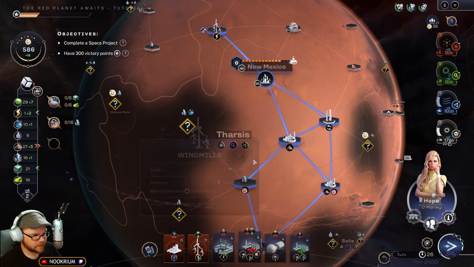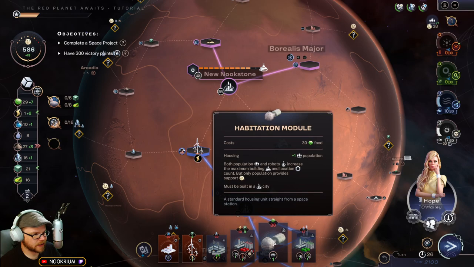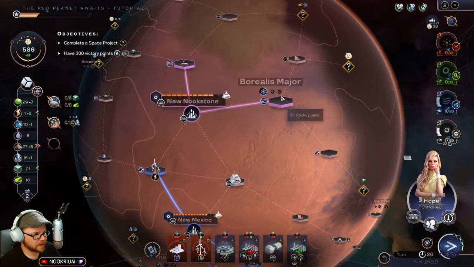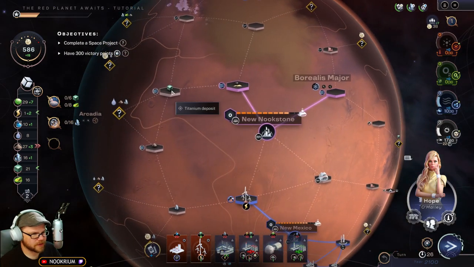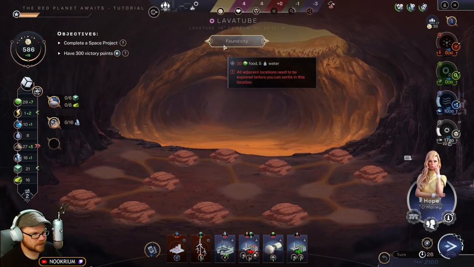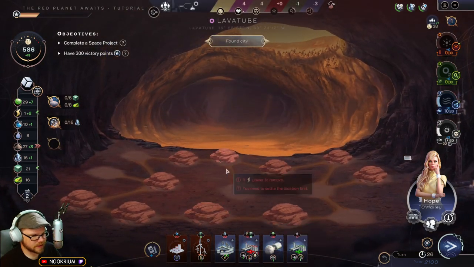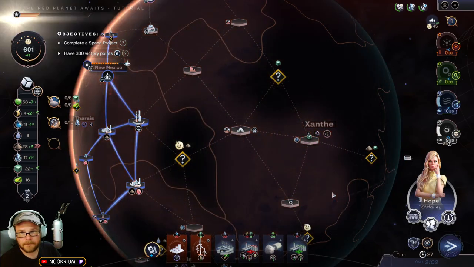So, we can get a windmill out there somewhere. If I get more population, that's what I need. So next turn we can get a habitation module here in Nookstone that'll give us more people. And we're going to grab maybe these rocky views, oh, we'll probably grab this one to get a mine. That's what we'll do. And then, we need 30 to get this guy, right? Yeah. So we will build a town. Get all them rocks out there. Okay, that's our job next turn.